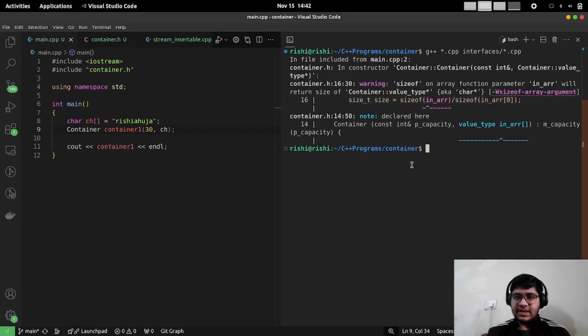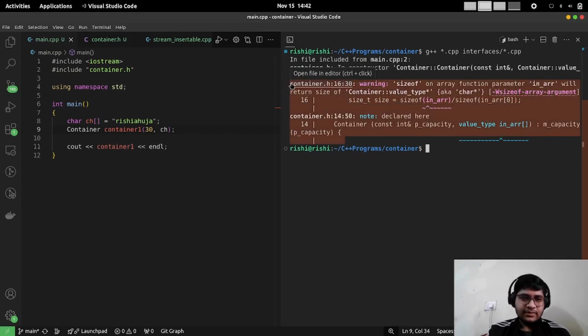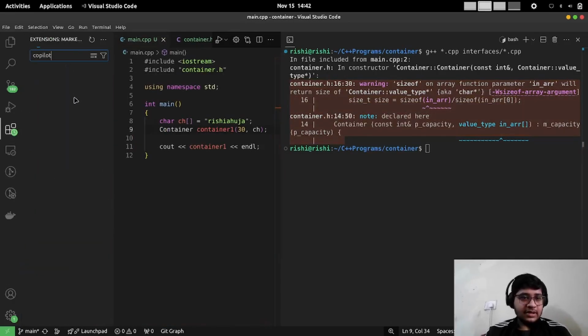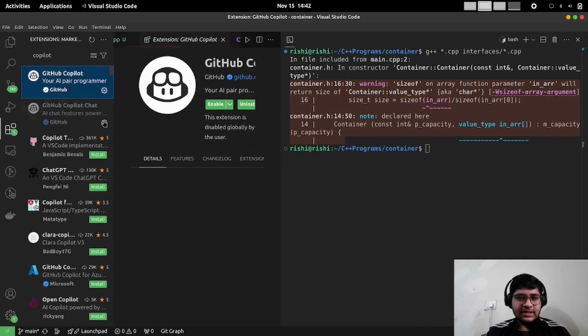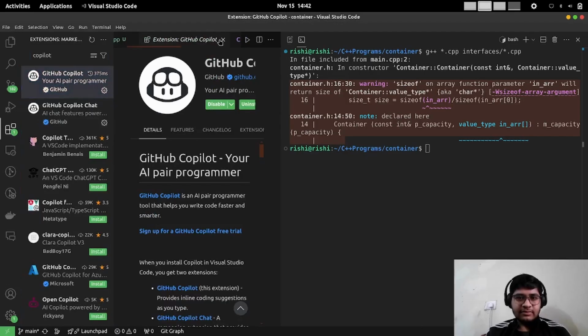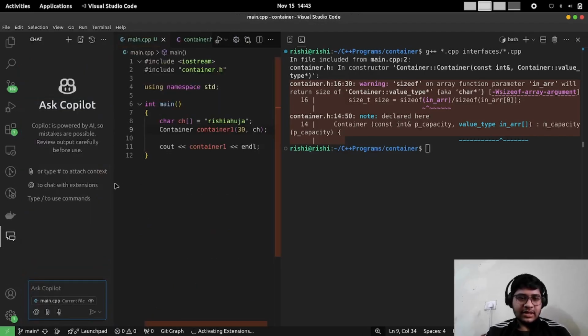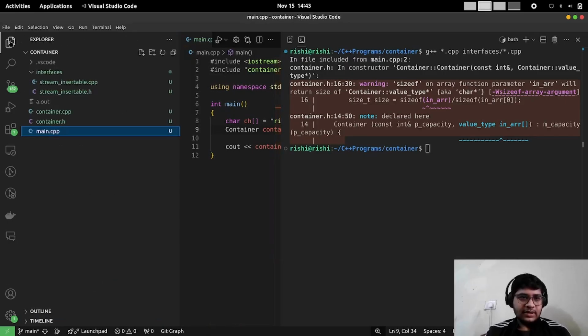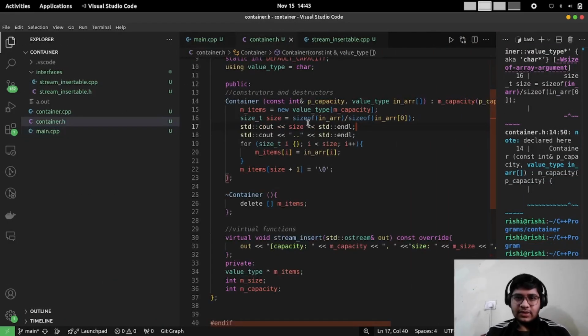Okay, so let's try to ask this from someone who knows more than me. Copilot, and I just need to enable this. I just need to disable that. That's what I do. Okay, remove this. Go here.